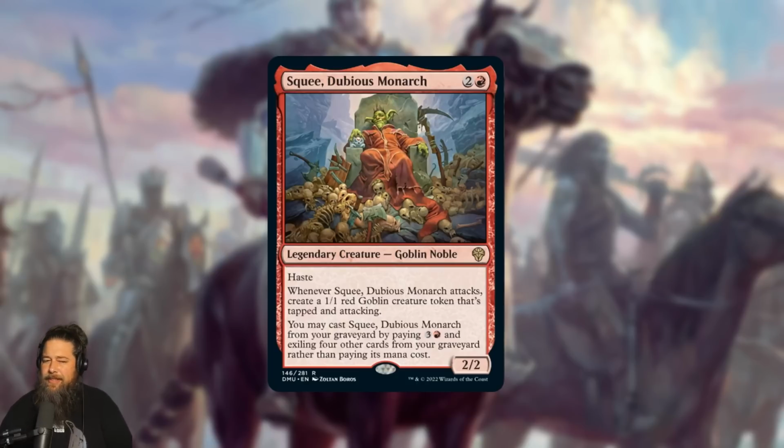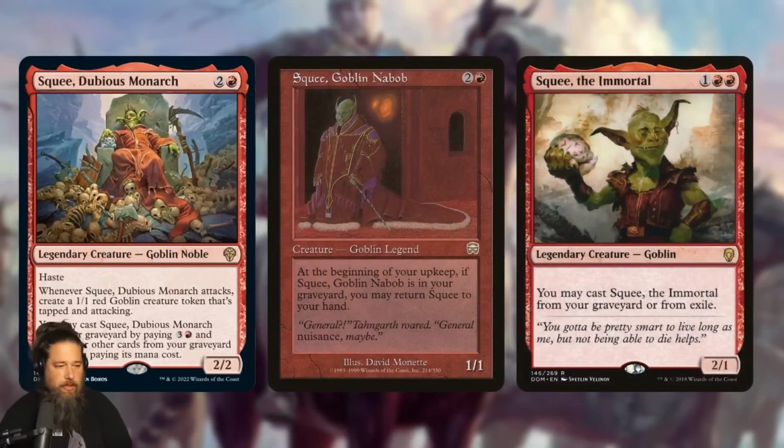So essentially it's an escape of 4 mana and 4 cards, not keyworded escape, but still a way to come back from the graveyard. And I think that makes this a pretty good Squee. If you look at Squee, normally Squee has very little power, but is really good at coming back from the graveyard, coming back from exile. New Squee, the worst Squee at coming back from places, 4 mana and 4 cards, means you can't just always get it back like you could with the original Squees.